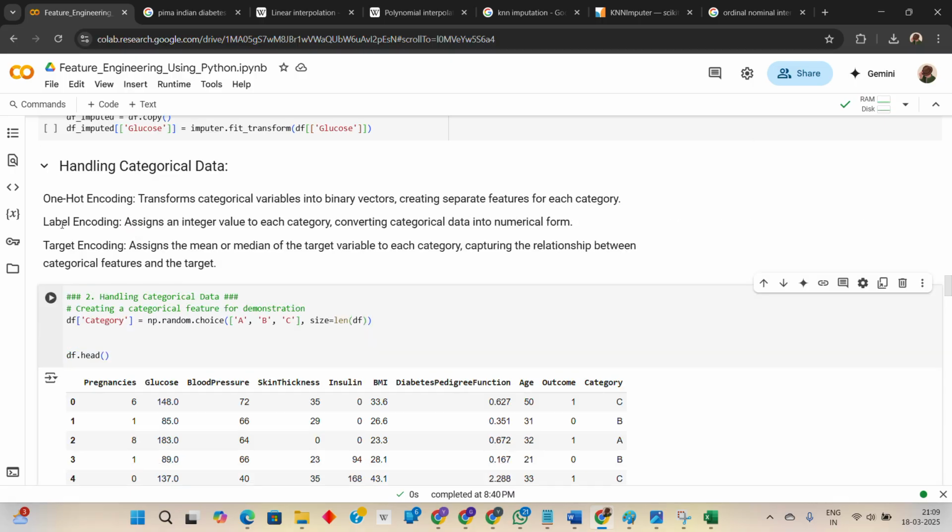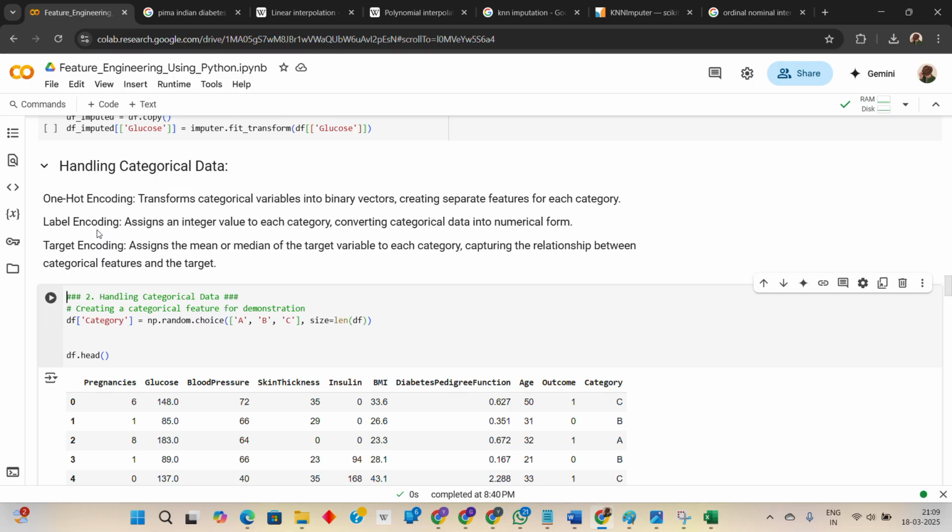Yes, got it. Then when can label encoding be used? Listen, label encoding can be the best choice if there are more categories, like three, four, and also if you don't have any specific value to target. Then you can go for label encoding.